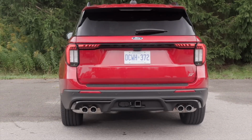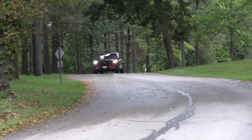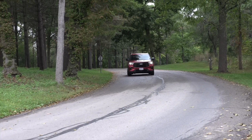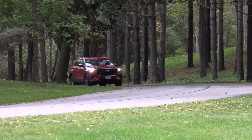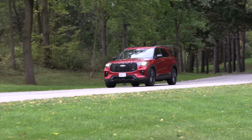You've got updated taillights and updated grille, but it still has that bold, confident, rugged look that you expect from Explorer. And the product planner was saying that the grille looks like muscles. You're flexing. Yeah, so don't screw with success. Don't screw with the silhouette. They like the silhouette. They like the size of it because it's not as big as some others in this class. So it's a good city utility. It's good for 3 rows, all of that.